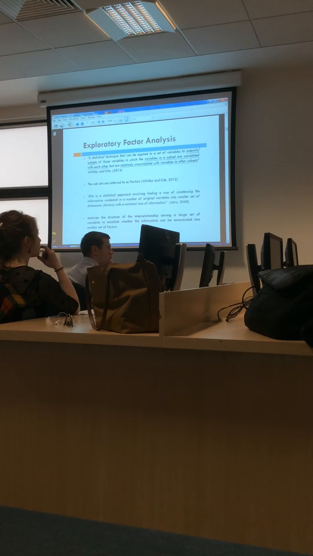The variables that are correlated with one another are in one subset, but are relatively uncorrelated with variables in other subsets. What do we mean by correlation? Even before we start with this whole definition, correlation is the extent or the degree to which variables fluctuate together.